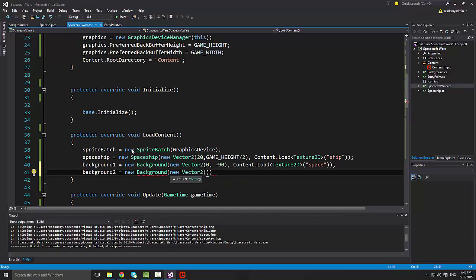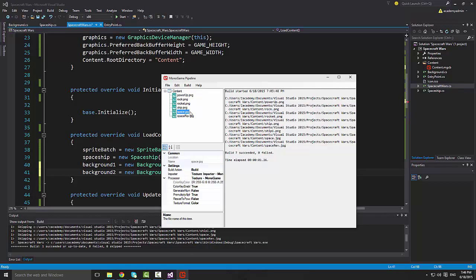Let me just check. 1453, and then the vertical offset so that it's centered as well, at -90, and I want to say content.Load Texture2D, and I want to say space ref. I believe that's how I called it earlier.